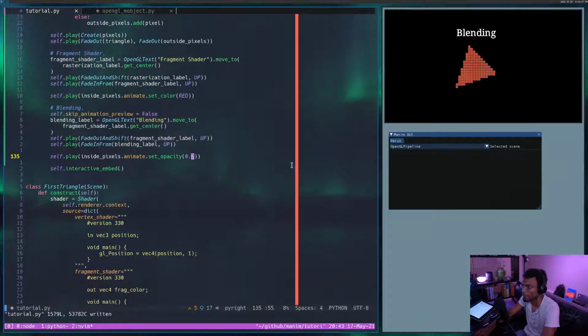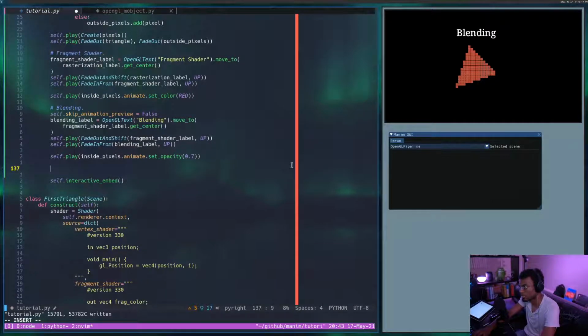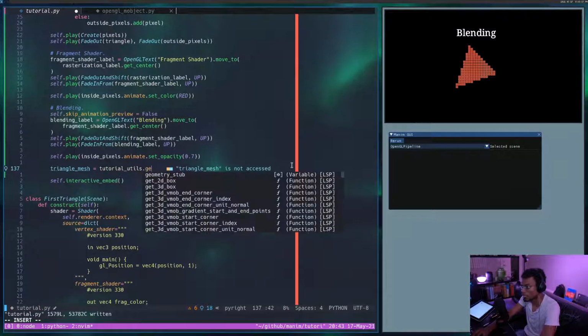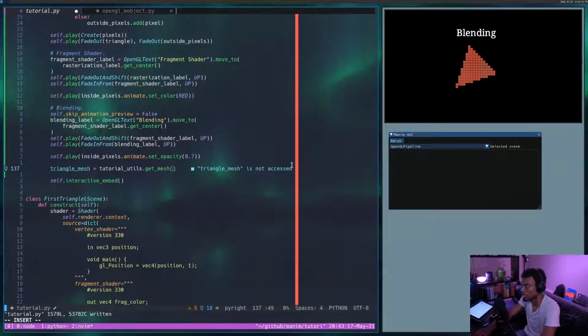So I'd want to do triangle mesh. Tutorial utils I can get mesh. Oh, but I don't think I have a way to get a mesh that's the right shape from three.js.